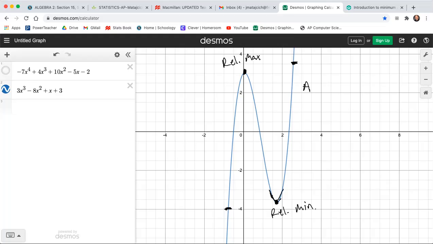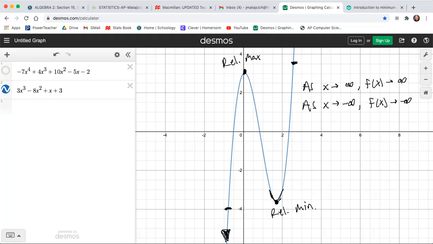So as x approaches positive infinity, the function is approaching positive infinity as well. As we move to the right, the function is increasing that entire time. And then as x approaches negative infinity, the function is approaching negative infinity. What that means is, just looking at the left side of the function, if we were to follow it going to the left, you see that the function is going to be going down and it's never going to stop going down. It's approaching negative infinity. So that's really it.